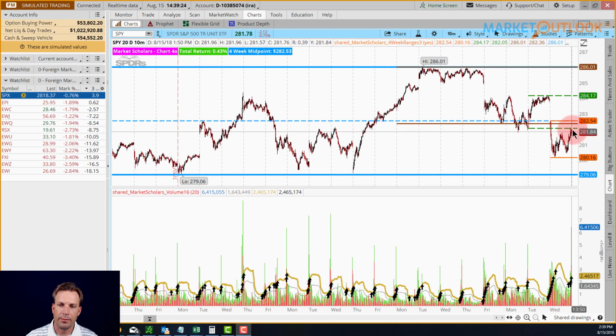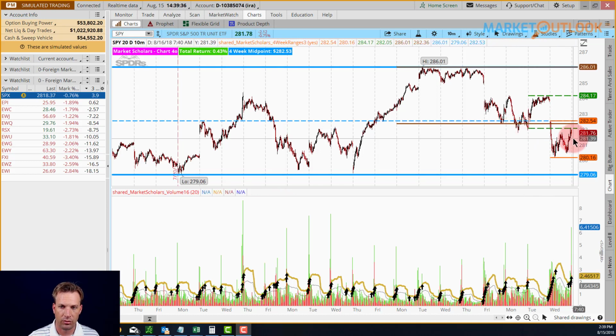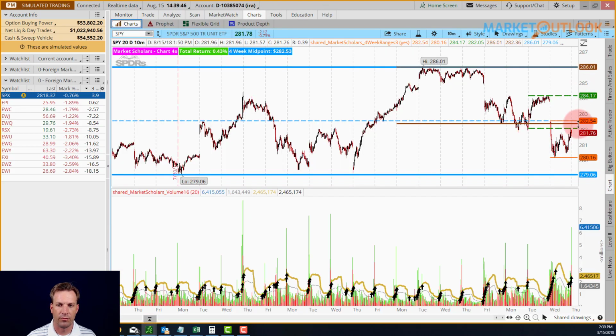So we didn't quite get back up to today's high point. That's where the bottom of the gap is. So there's our opening gap on SPY. We did end up getting back up to yesterday's low and the previous day's low point, so right about 282 as a resistance. And as of right now, you can see if we were to pull up SPY in the after hours, we're up above that 282 a little bit. Just a little bit, light volume.